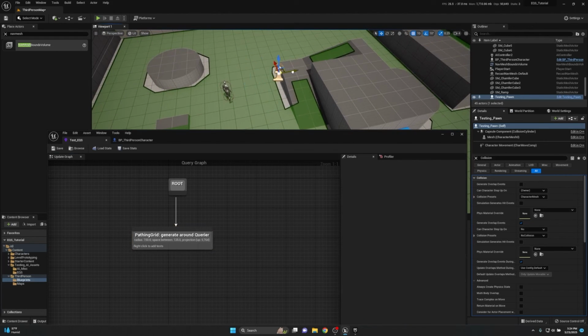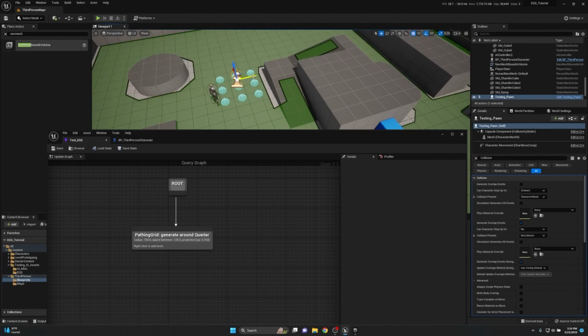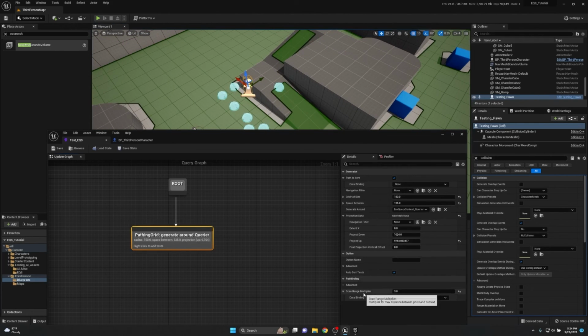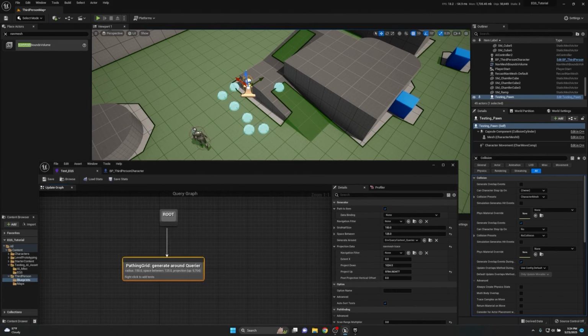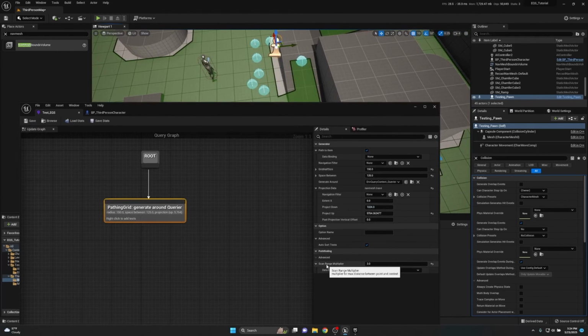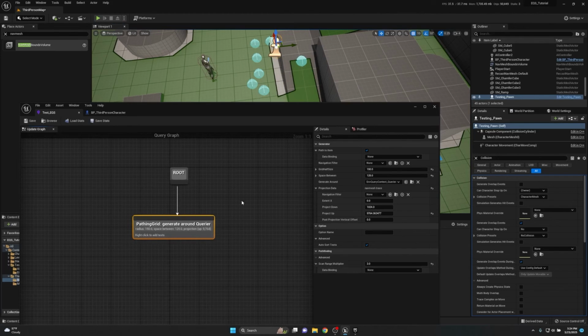Now, what you'll see is if I go in, I have to be a lot closer to that object now, and then if I get too close, it's going to try and find one of these points here. So what that scan range multiplier essentially does is increase the buffer distance around these points. Rather than having to be exactly on the point, you can give it a little bit of a buffer area. This gives you a little more room for error in case something happens. So I always suggest turning the scan range multiplier up a little bit, so you don't have any issues down the road.